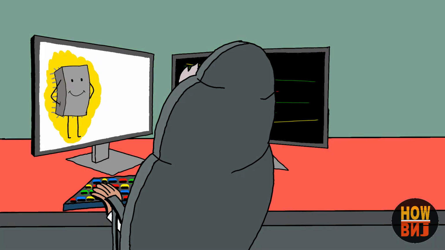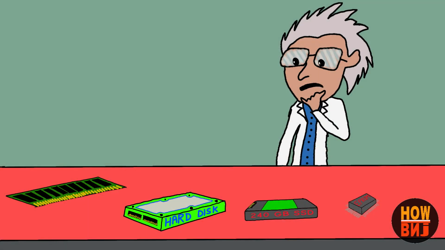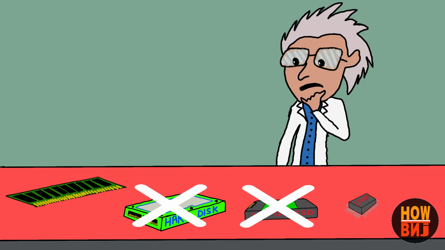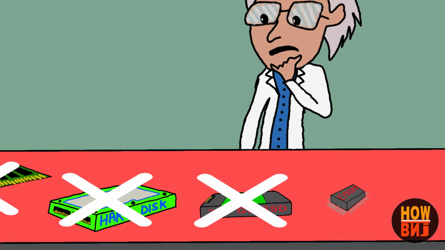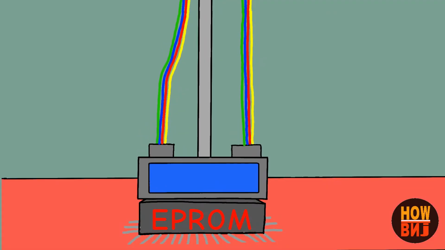Since BIOS is software, to hold this software, he needs a special type of non-volatile memory component. But a hard drive or SSD does not have that type of memory that the manufacturer wants to use for storing BIOS. And RAM is a psycho memory too. It forgets everything after the computer is turned off. So he chooses a tiny EPROM chip and installs BIOS into it.